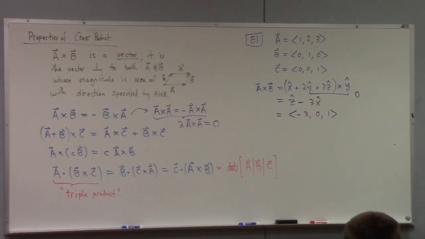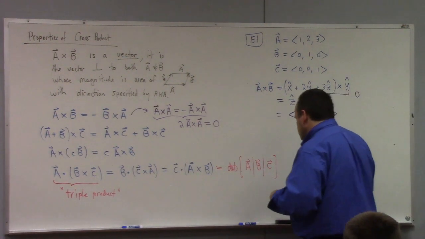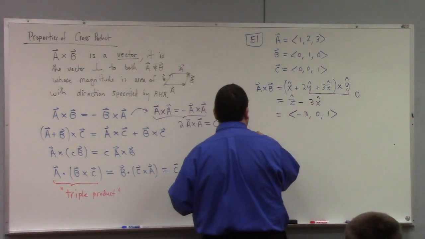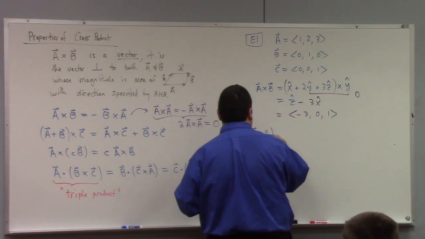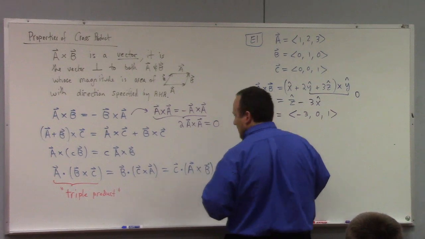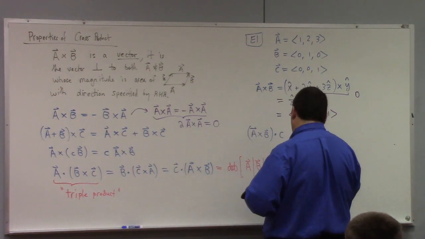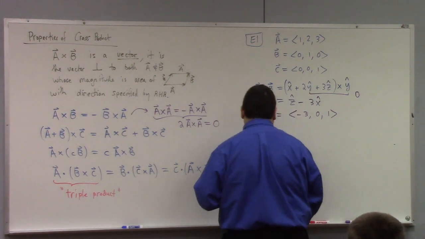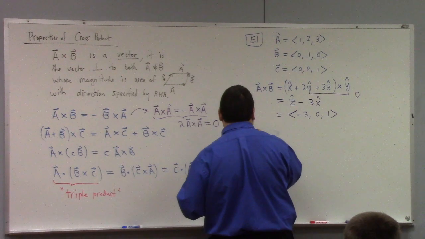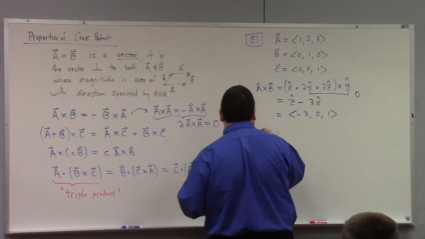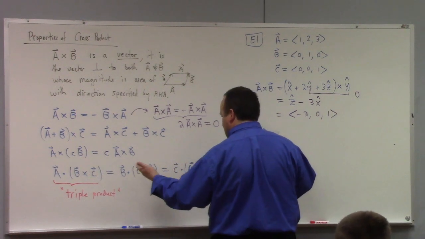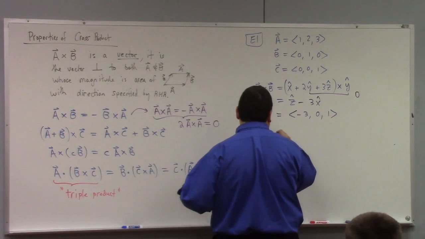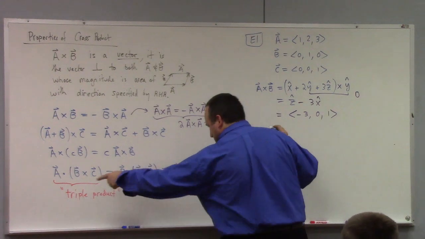Now what happens if we calculate the triple product, A cross B dot C? Oh, I seem to have put the dot product. Fine, I'm trying to stick with the pattern I had down here. My bad, poor planning on my part. I should have taken the cross product for B and C if I was going to do that one. Oh well, it doesn't matter because I just said this is true.